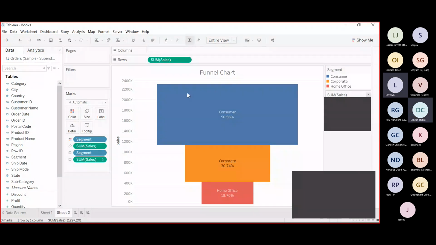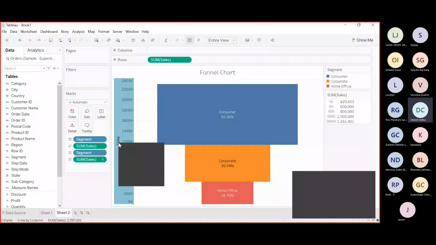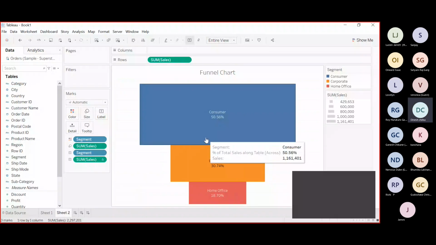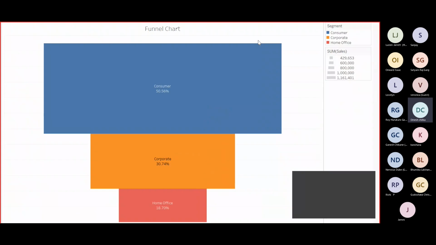Come to sales. Now 0k, 200k, 200k to 400k. Where is the distance it's showing? This one. Right click and click on sales header. Then show it. Okay. Now if you see, it looks really good, and when we go for the presentation mode, it gives a really good impression in front of the client as well as in front of the manager.